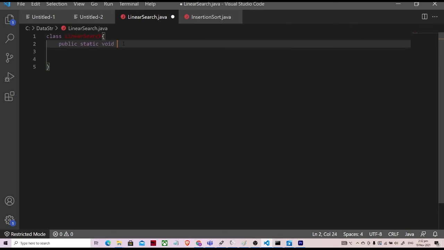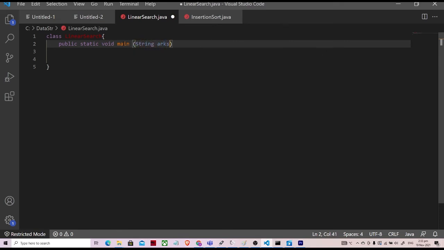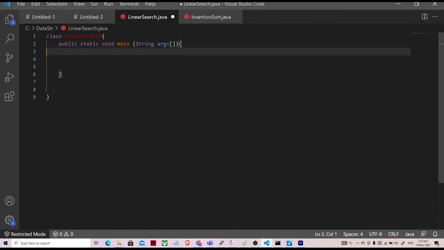This is basically one of the requirements in Java in order to run the actual program. Public static void main, String args.